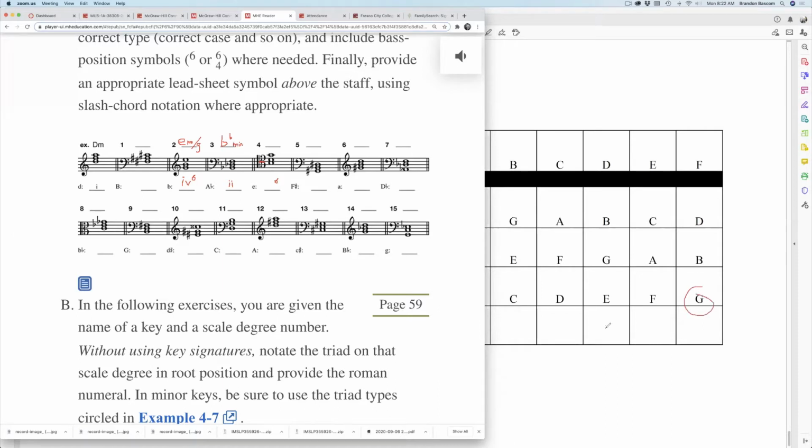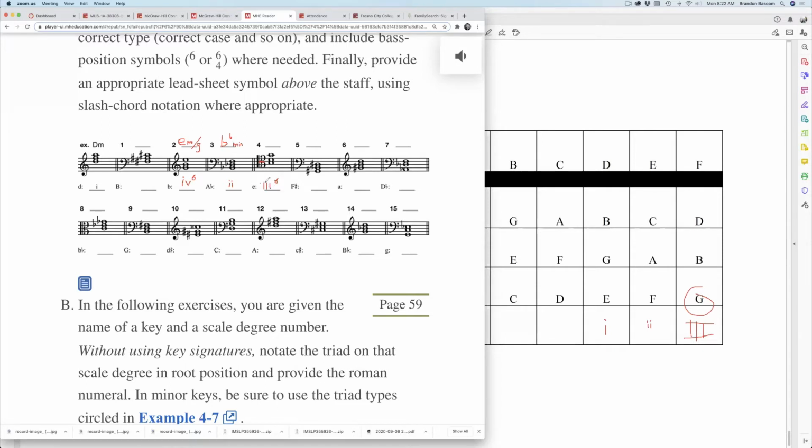If we are in E minor, which is 1, F is going to be 2. G major is going to be 3. We don't have any raised accidentals, so they have not augmented it.